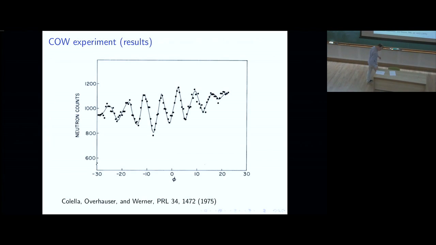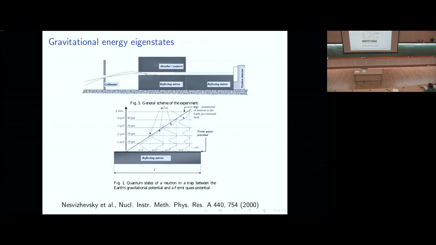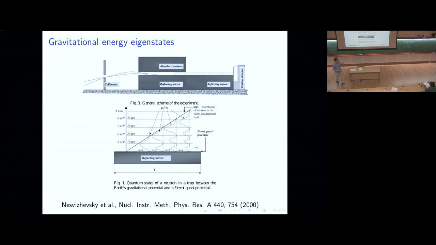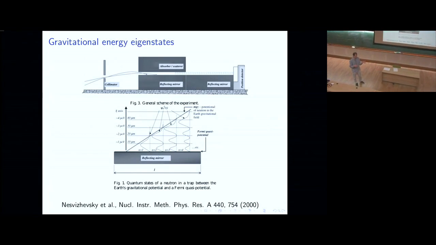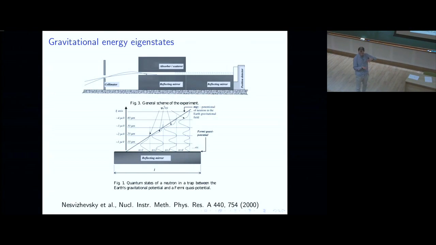Okay. The second experiment, and for this I go to the next slide first, was done much later in the 2000s. It is considering the eigenstates of neutrons in the potential that is made up from the gravitational potential of the Earth, and then you have a reflecting mirror on the ground. So you have your neutrons, and at the top you see the actual setup of the experiment. So you shoot the neutrons in this tiny slit of your experiment. And then this mirror at the bottom reflects them. But on the other hand, gravity is acting, so they are basically trapped in this potential of gravitational force and this reflection of the mirror.